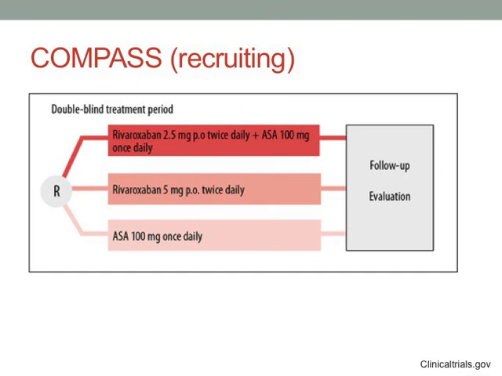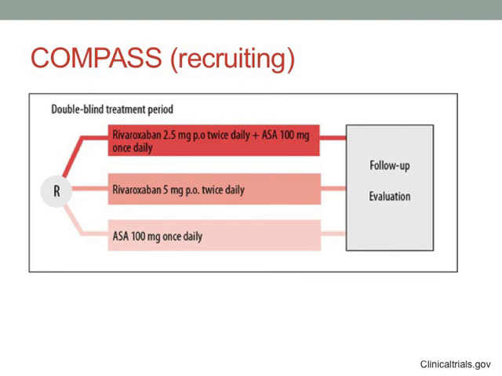You'll notice that I didn't mention anything about PAD in the DOACs or critical limb ischemia in the DOACs because there's really nothing out there. The COMPASS trial, however, is recruiting currently, and this is a trial of low-dose rivaroxaban in patients who have established coronary or peripheral artery disease. And PAD is defined as previous lower extremity bypass, revascularization, limb or foot amputation, intermittent claudication, a low ABI or a hemodynamically significant stenosis on imaging, or asymptomatic carotid artery stenosis more than 50%.